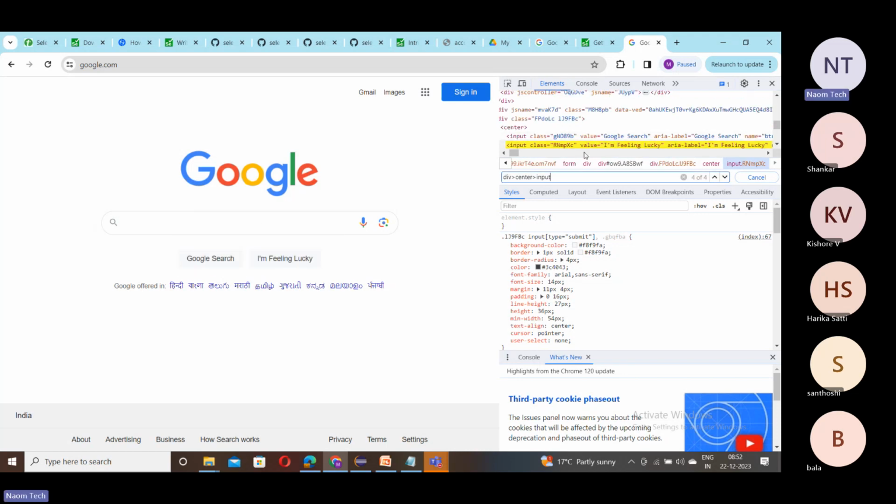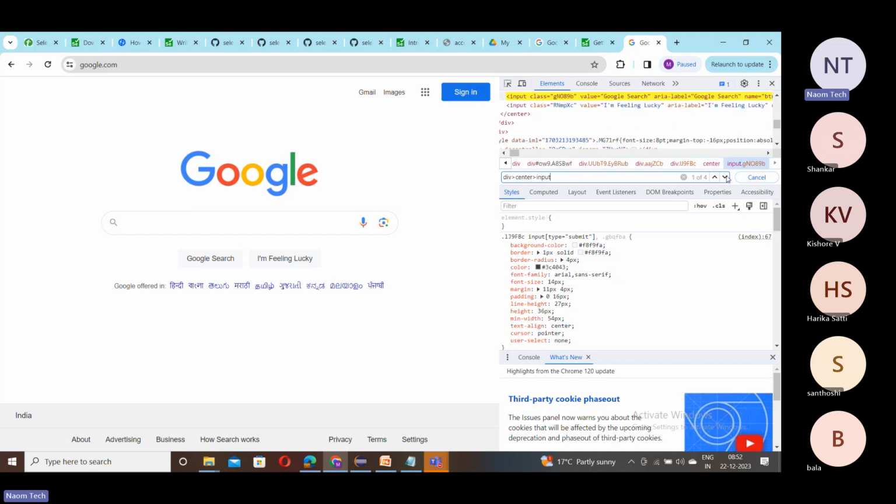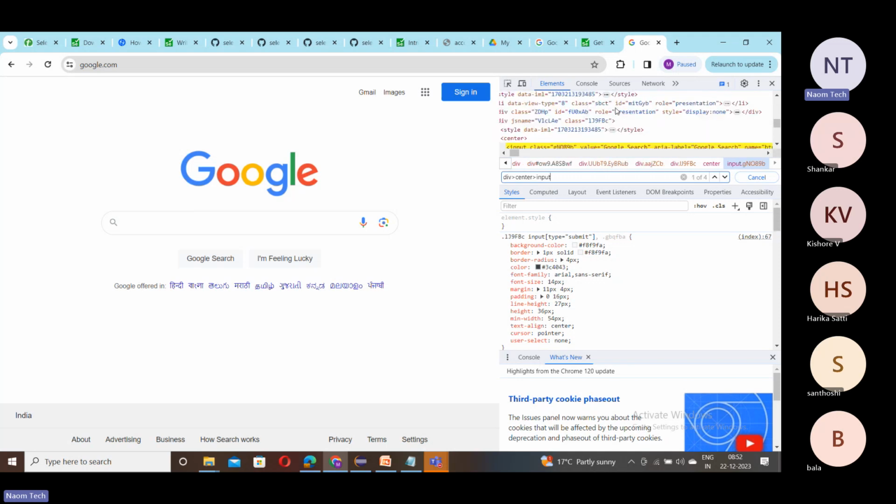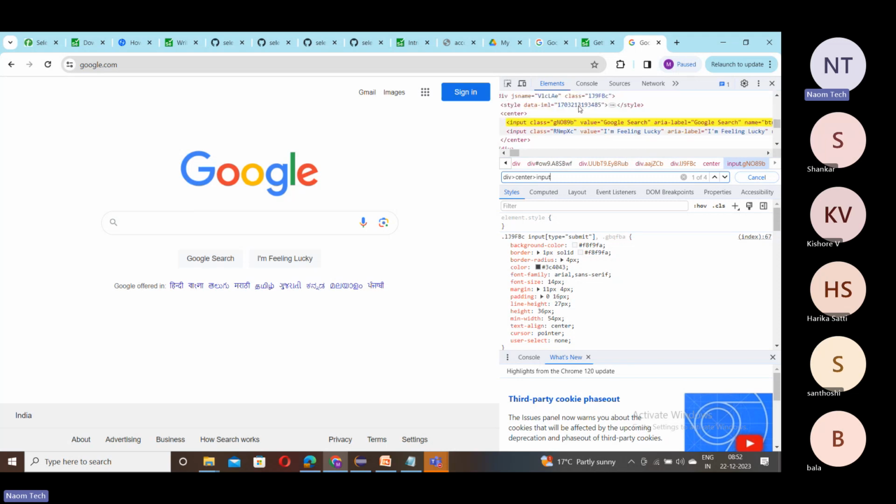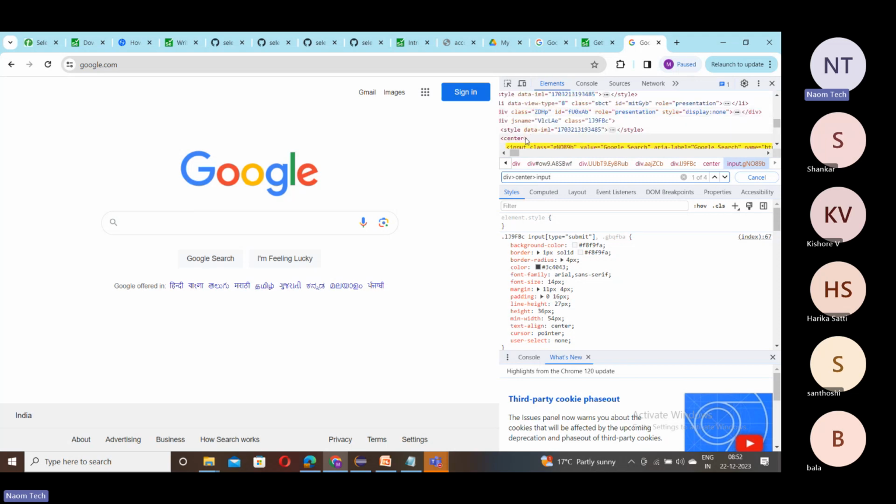You don't need luck now. This will also be a hit because both input tags are at the same level, so it gives a hit for that as well. But I don't need that. So let's go one by one. First one: do you need this Google search one? So 1.1 is this. No, because we have to go by div, then center, and then the input.